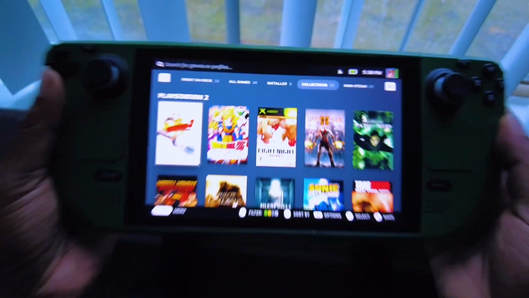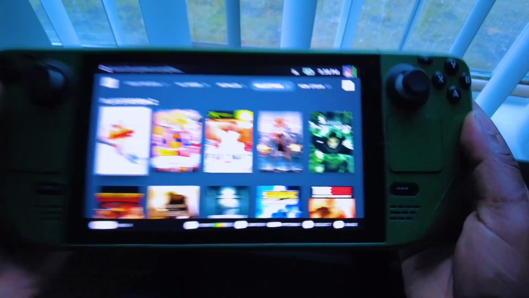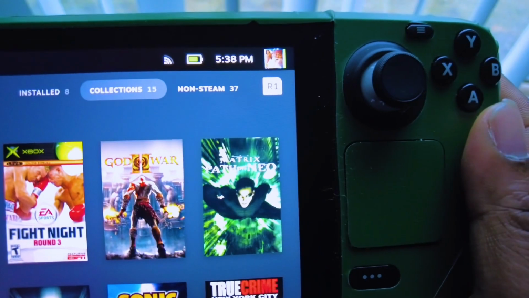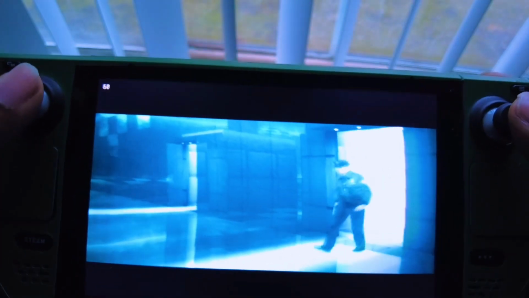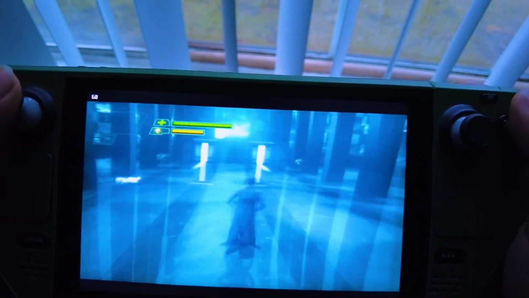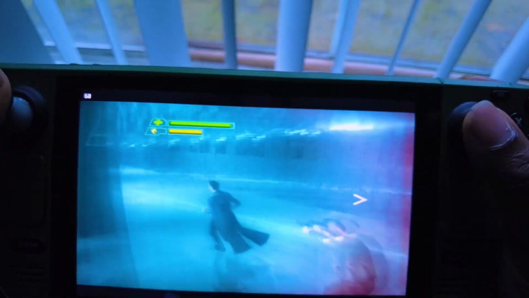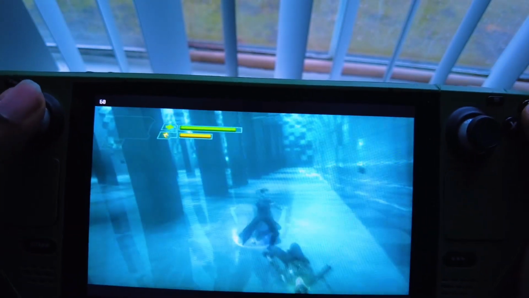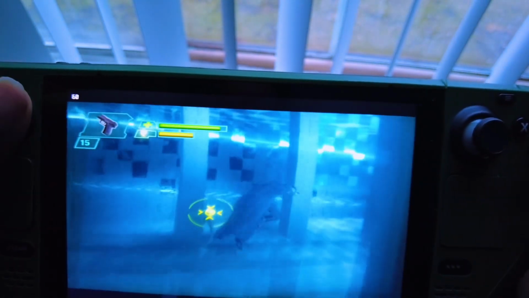Now I know I said I wasn't gonna do this in any particular order, but I had to save my favorite for last. And bam, Matrix: Path of Neo. Definitely my favorite. Definitely one of my favorite games of all time, actually. So yeah, like I said, I beat this game multiple times when I had a PlayStation 2. I actually just beat it when I first got my Steam Deck because I wanted to play this game so bad. The copies of it for PlayStation 2 that I found are actually pretty expensive.